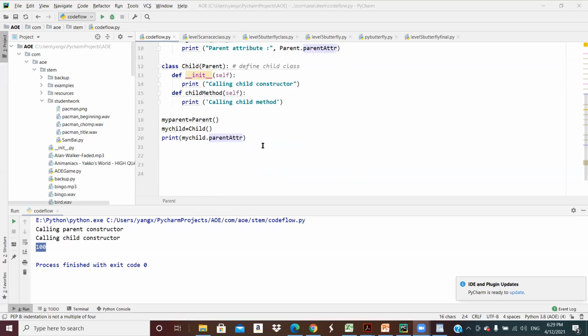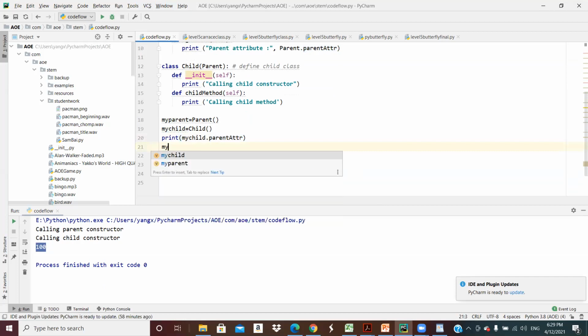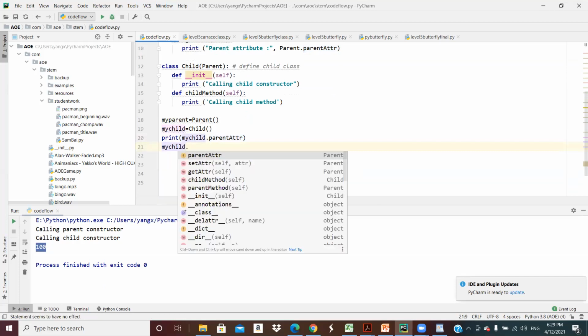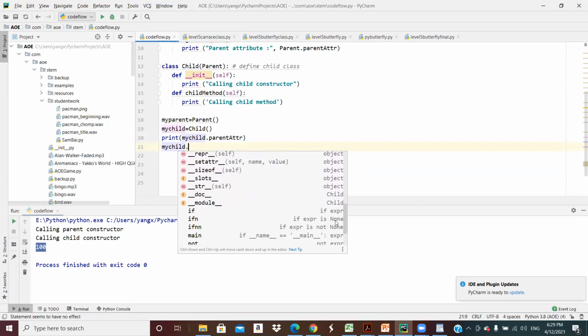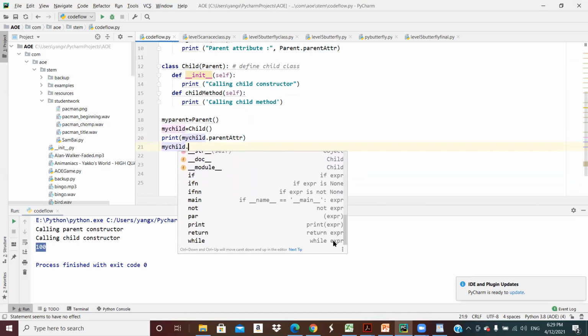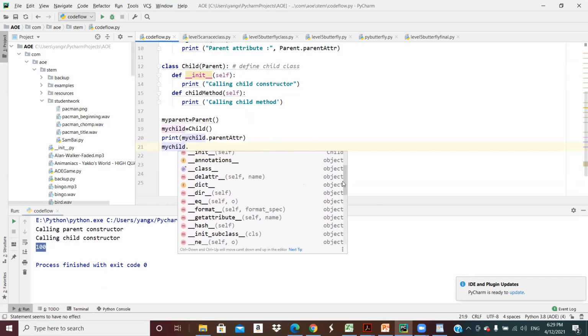So now let me do another thing here. Say my child, dot. All right, you see, can you scroll down? Whoa. Why do I have so many things here? I do not see this in the parent at all.